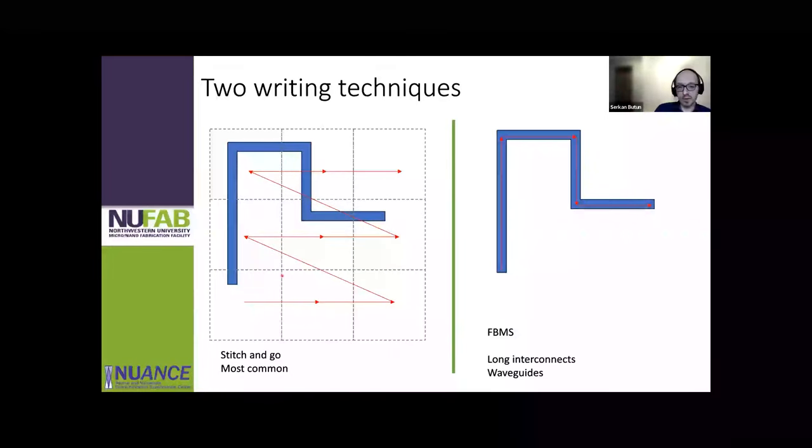HSQ has been the go-to negative resist for EBL for years, but the problem is it's extremely expensive and has a very short shelf life. We offered it for a while but not many people used it and it expired. If you have applications for it and promise to use it in a short time, we will get it for you. The NLOF is developed with SU8 developer — relatively cheap — and has decent RIE resistance. These negative resists have a hard time stripping after exposure, but I have a solution for that coming in a few slides. NLOF is about 10 times more sensitive than PMMA, making it hard to control for high-resolution patterning, but for anything larger than 200 nanometers it should work fine.